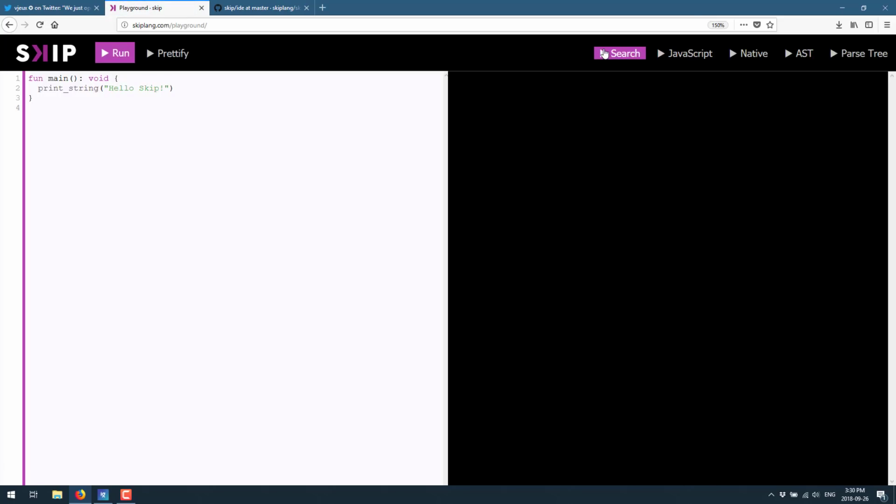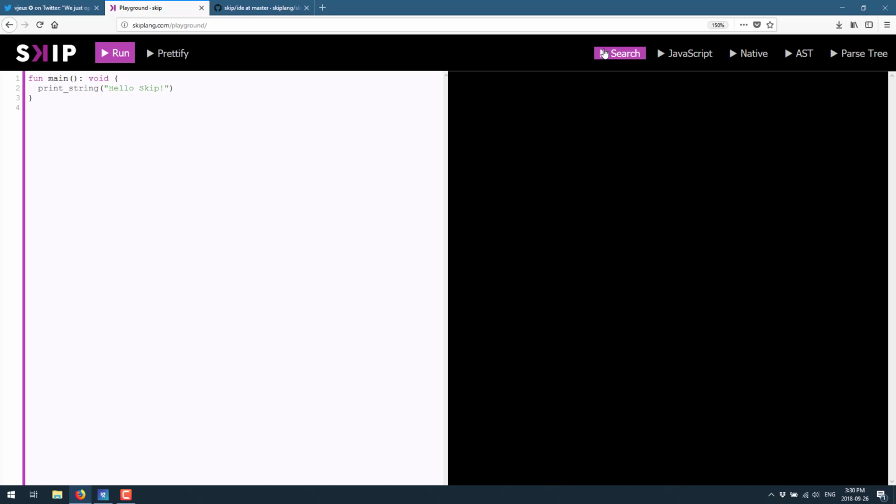But yeah, I haven't dived into it too deep, so I couldn't even tell you the difference between Kotlin and Skip, but it's always cool having new toys out there, and so I figured I would share this one with you, even though I'm pretty much a complete idiot about why it exists and what it's capable of, and if it's of any use whatsoever for game developers. But like I said, I'm a language geek. I love this kind of stuff, and I figured that a lot of you do as well, so I figured I'd share this. All right, hope at least one of you found this interesting.